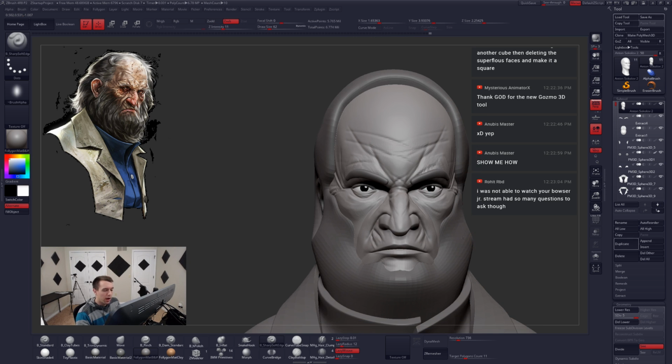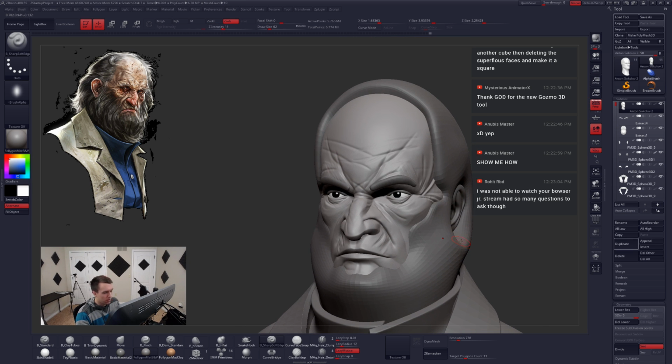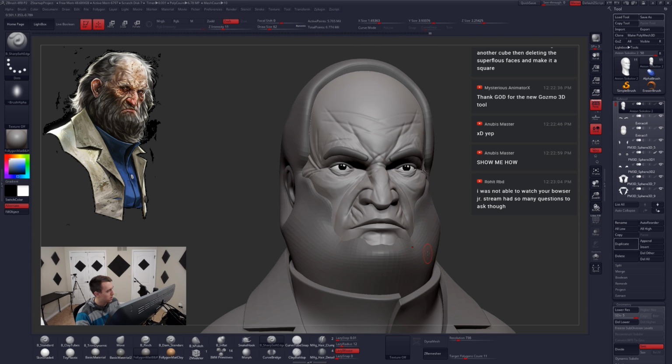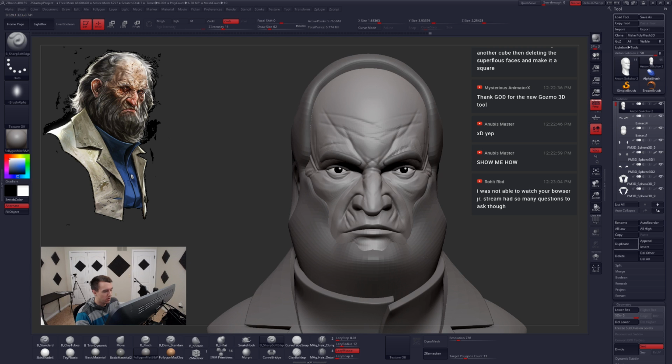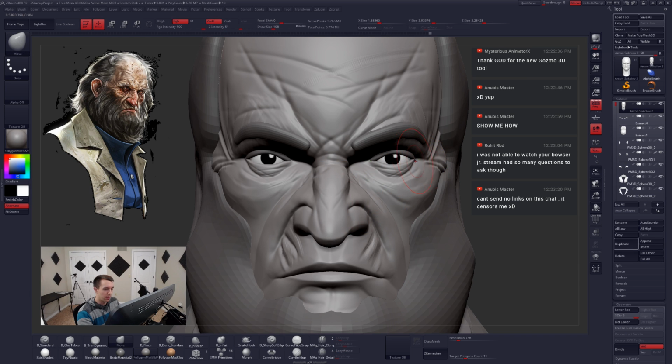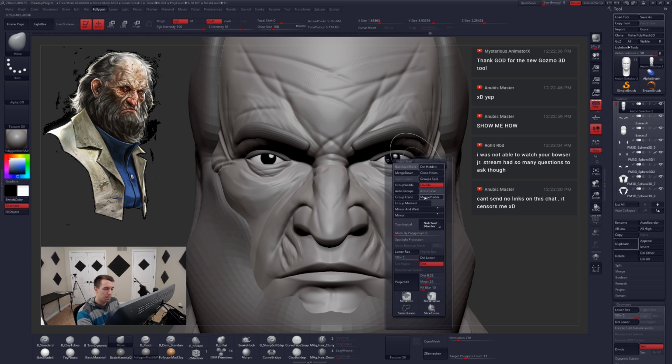Our placeholder hair is letting us reference really well some stuff here, just so we can find out where some lines need to exist and where some proportions need to change. I still would really like to make my eyes smaller.